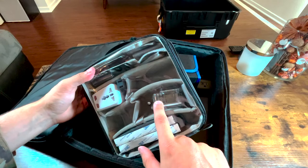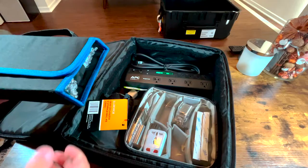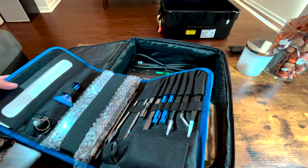Back here I have a large extension cable. What this is for is so I can charge multiple things at the same time, because when I have a lack of power, I'm gonna need that for sure. And then here's just a kit so that I can clean everything, work on my camera, take everything down. I will mostly never use this because if I'm going to clean the camera, I'm more than likely gonna send it in to Canon to get professionally fixed. I'm not gonna wanna mess around with that myself.